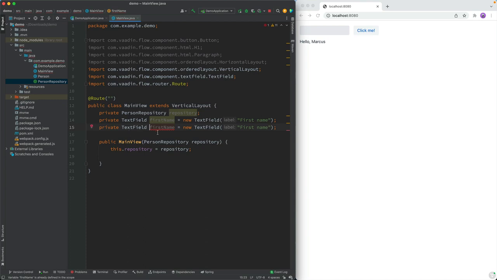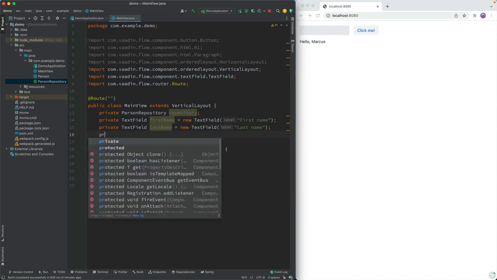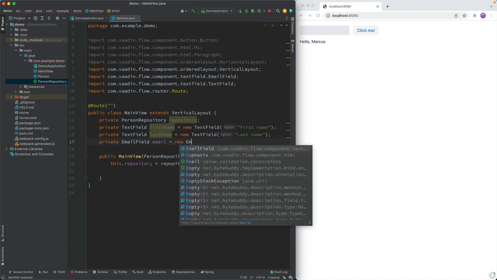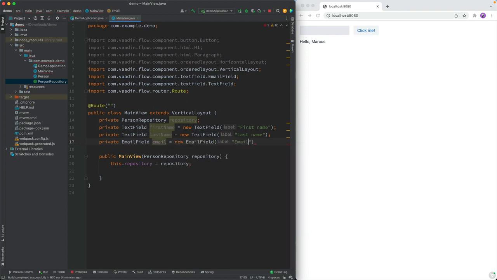And then we'll do the same for last name. For email, we could use a text field, but there's an even more specific email field that we can use. Email field like this. And that just validates that we're actually inputting an email. All right, so we have those.